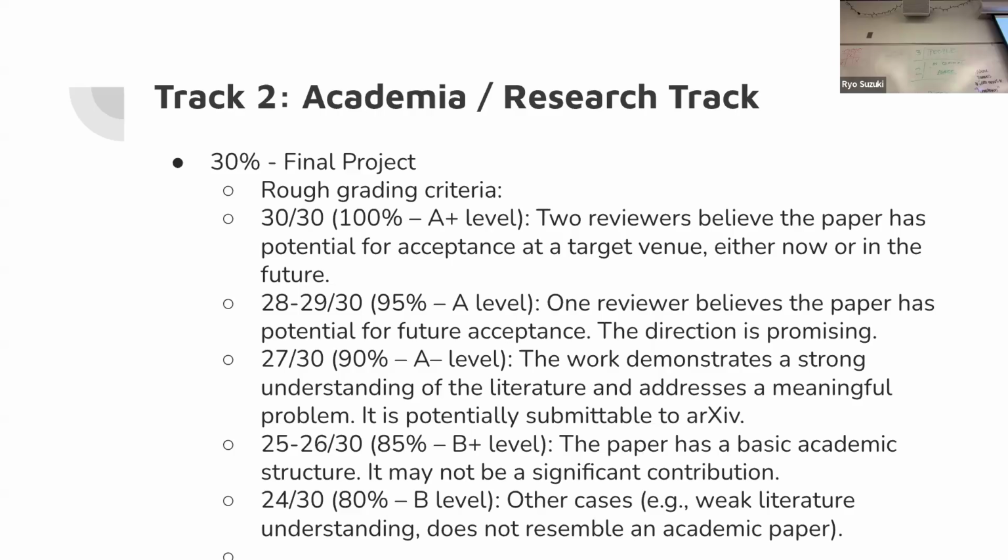Does that make sense? So historically, in my past classes, the average is between A and A minus. So I expect most of the students could probably get at least an A minus, and I can also change the expectation based on it too.